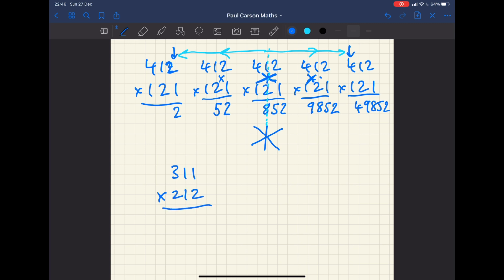So first step, same as always, right-hand column, then the cross. So 2 and 1 makes 3. Now the Union Jack. So we've got 1 times 1, 2 times 1, 3 times 2. So that's 2 times 1 is 2, 1 times 1 is 3, and 3 times 2 is 6, that makes 9. Then the cross here, 3 times 1 is 3, 2 times 1 is 2, that makes 5, and then left-hand column, 3 times 2. And there we go. So again, we've done the multiplication without writing any working down, just writing the answer down. So it seems a bit like magic.